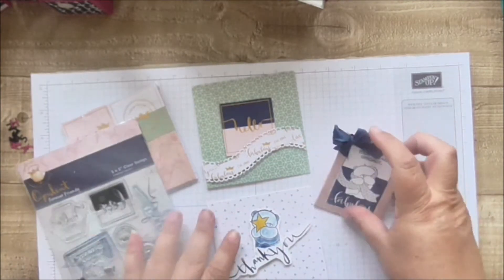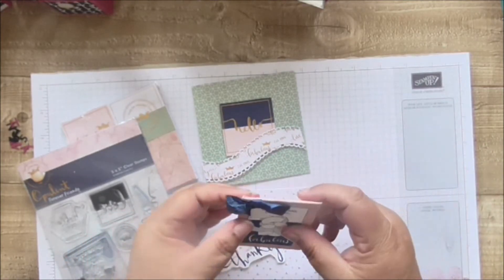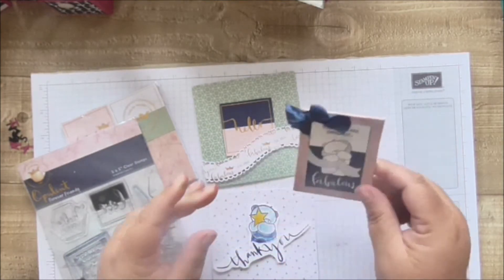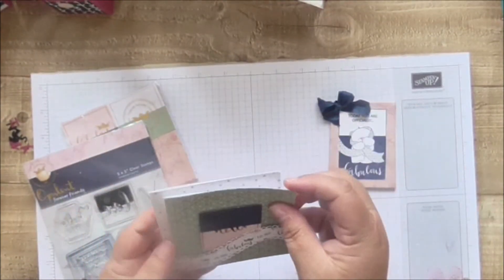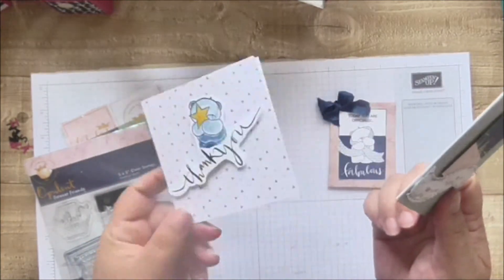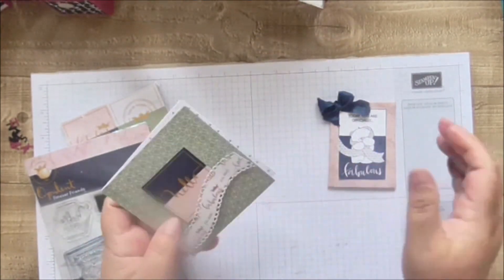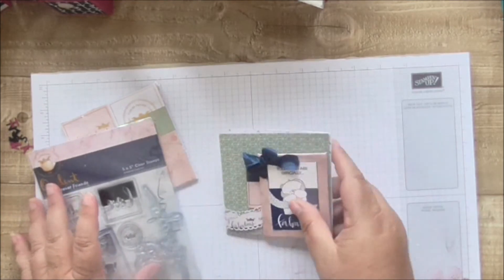So thank you so much, Anne — you can see I'm already putting these to fabulous use! I'll give my sister this today to stick on her fridge. These cards are beautiful, absolutely beautiful — just so easy. What a fantastic little set. That one is just fun and flighty, and that one is just so sophisticated and elegant, and they're just so easy to make. Thank you very much and I'll see you again very soon. Bye bye!